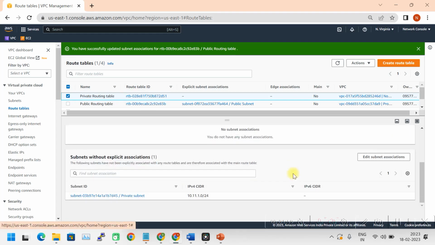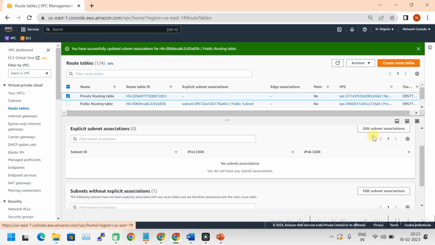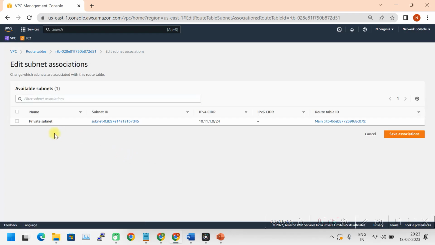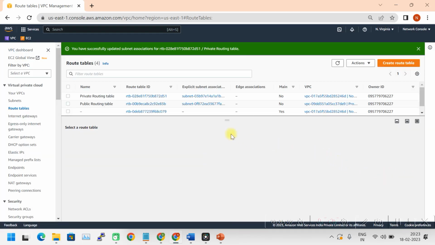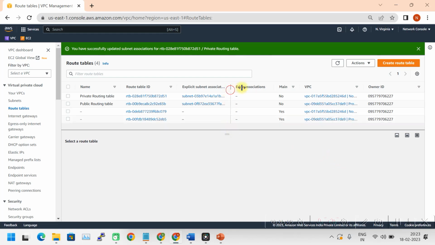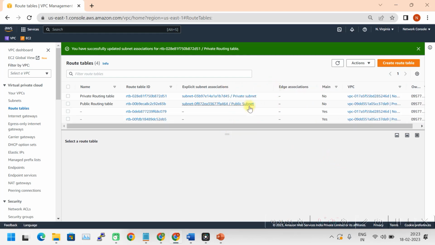Subnet association, edit subnet association, select, save association. It means this public subnet will follow this routing table and this private subnet will follow this private routing table.